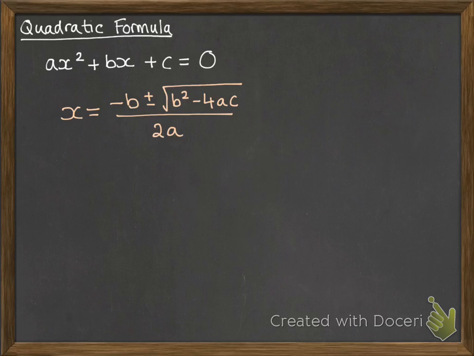Now, this actually comes directly from completing the square that we looked at on the last video. If you try to do completing the square on that formula there, on that equation of ax squared plus bx plus c, you'll end up with it rearranged and looking like this. That's where the quadratic formula comes from. If you want to see that step by step, you can look it up, it's in your textbook.